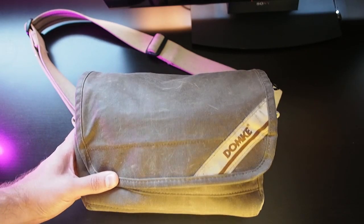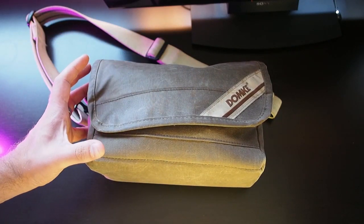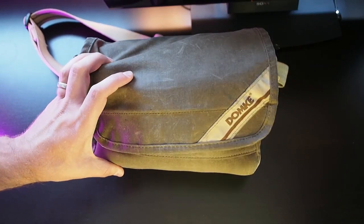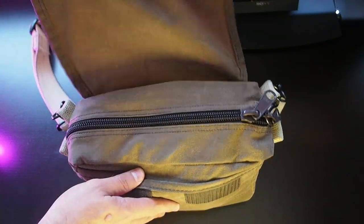It's a nice, durable little bag, and it is, as you can see, compared to the size of my hand, not a very large bag, but as you'll see, it actually ends up holding quite a bit, at least in terms of Micro Four Thirds gear. So without further ado, let's check out what's inside.